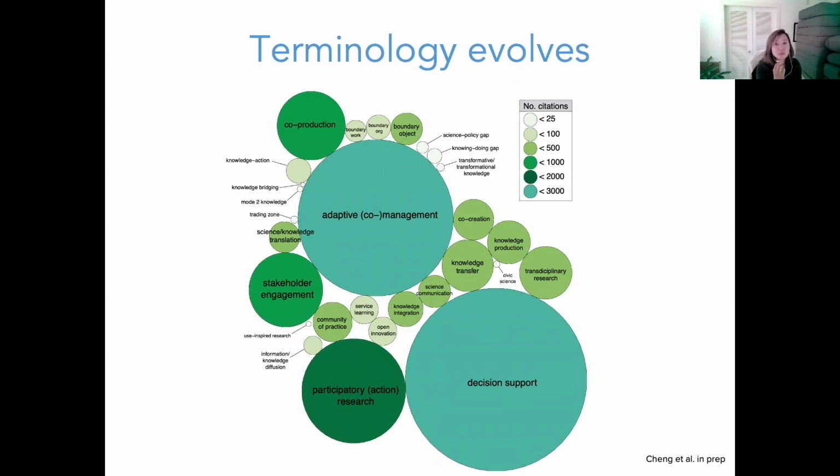So with another example here, these are the types of terms that are being used to describe a body of literature that examines ways to bridge the science-action gap in conservation and sustainability. And you can see that there are some terms that are really commonly used, but others are much more rarely used, but are still present. And so the ability of a machine learning model to learn from an uneven data set is also really challenging.